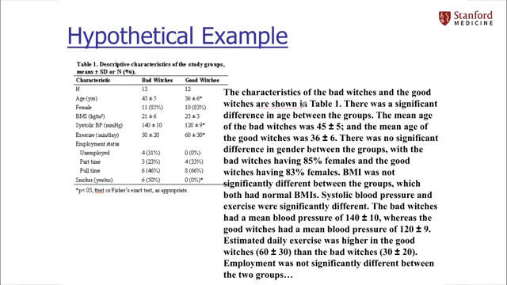You can see that the author is literally just reading the table for the reader, line by line, number by number. You have to give your reader more credit than this. The reader can go to the table and get all those details themselves. Your job in the results section is to give a higher level summary. What's the take-home message of the table? What do you want your readers to pay attention to?